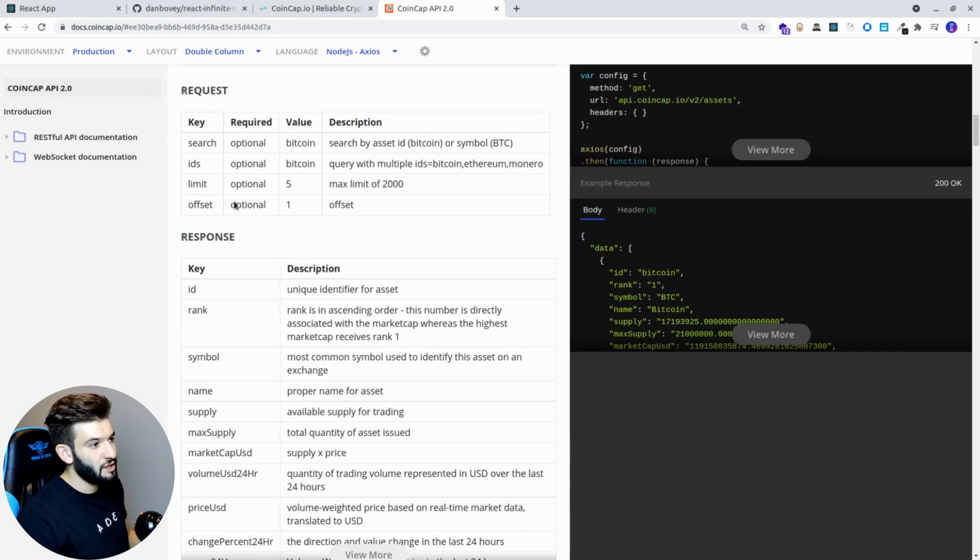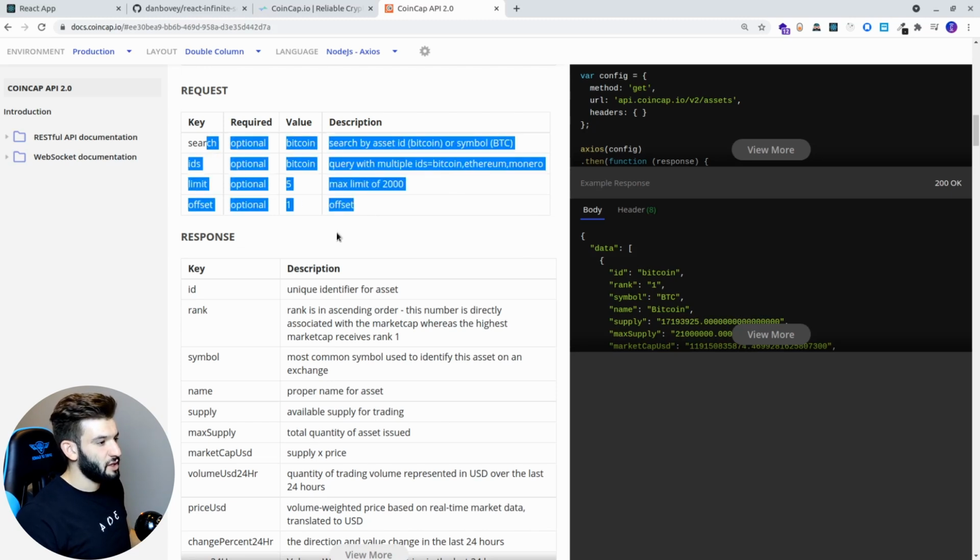There might be other parameters. It's not necessarily called limit and offset or those kinds of things. It could be a different name. It could be page instead of offset in here, because offset simply means page, which most developers and most APIs use. But anyhow, we're going to use this. So that's what we're going to be doing right here.